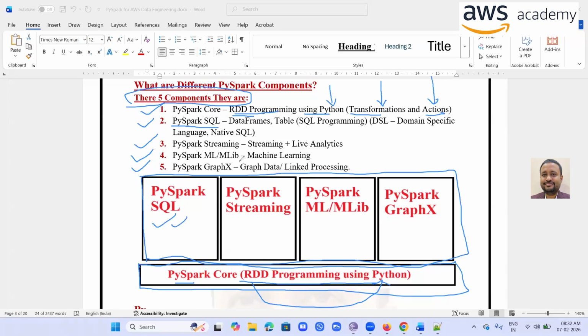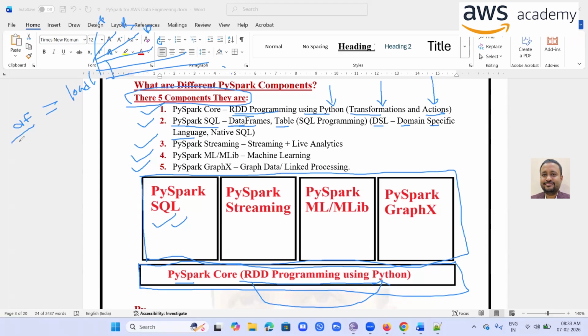In PySpark SQL, we have a concept called data frames and tables. On a data frame, we write DSL queries. DSL stands for domain specific language. For example, first we create a data frame by loading input. Input may be a file, an RDBMS table, a data warehouse table, a cloud file system, Hadoop, or any input.